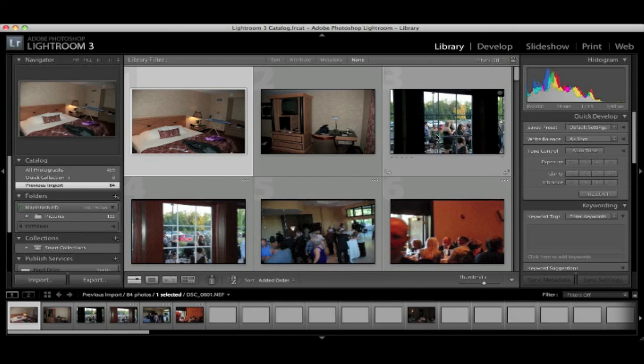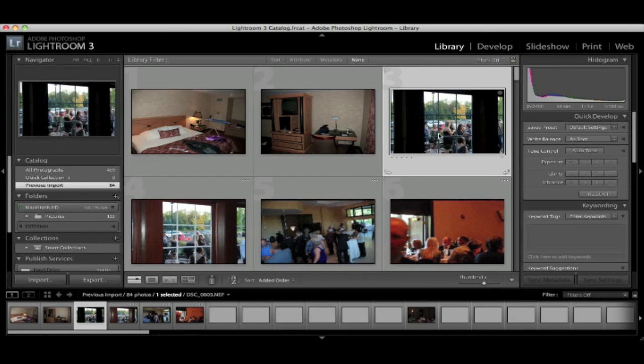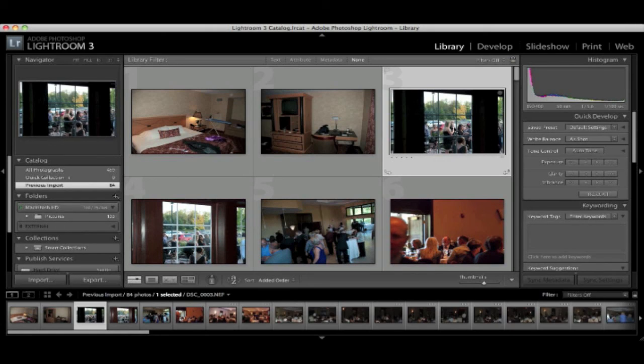So now, I'm not going to show you the room shots. Let's go here to this number 3 shot. And on the number 3 shot, as soon as you put your mouse over and click on it, you can see here that's NEF. Now that is the Nikon extension telling me that it's a raw image. I wanted to tell you the difference when you're working, and we talked about raw images before, but I don't think we really looked at the differences between raw and a JPEG, especially when it pertains to Lightroom 3.